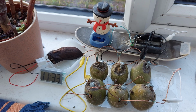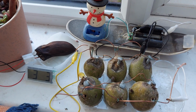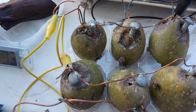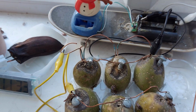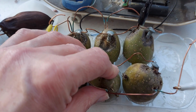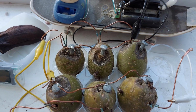While we're on the subject of vegetables and fruit, the solar snowman on the potatoes, those potatoes are really looking pretty awful. He is still just going. He has little sessions where he goes faster and slower, and occasionally I give the electrodes a bit of a move around in there to get the juices flowing.